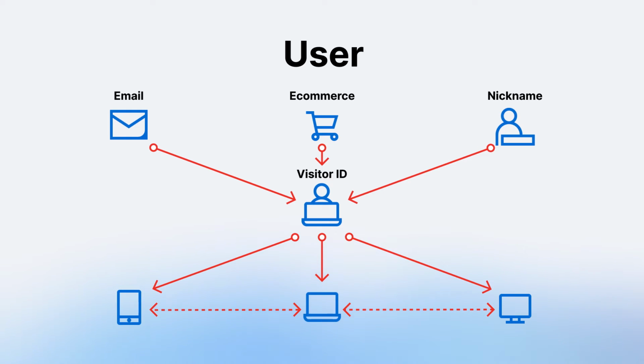Also note that the user identifier, such as email, could be an identifier not only in the website, but in some other systems and platforms too. That said, user is not a primary and out-of-the-box identifier. The downside of the user ID is that it is not something that can be used on every website and for all visitors. So in many cases, the visitor identifier would be a more accurate way of identifying people on the website. But that obviously depends on the individual cases, and please bear in mind, I've simplified the identification process a bit for the sake of making it easy to understand.